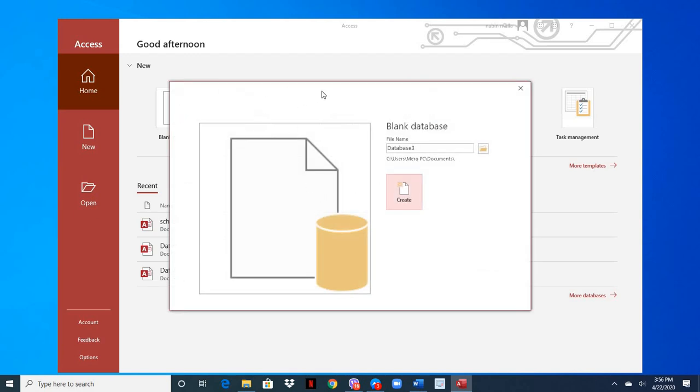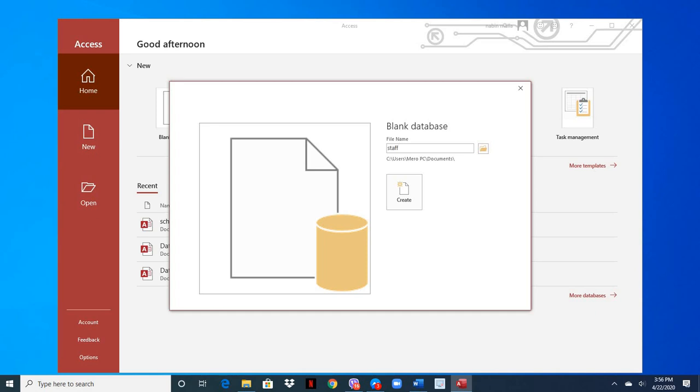Okay, it created another screen where you can see the blank database and the file name. It depends on the versions of MS Access. In some previous versions, you won't see this screen, but in this version, you can see it. Anyway, it greets you with the blank database and the option to write the file name. I'm going to write one file name, let's say test stuff.